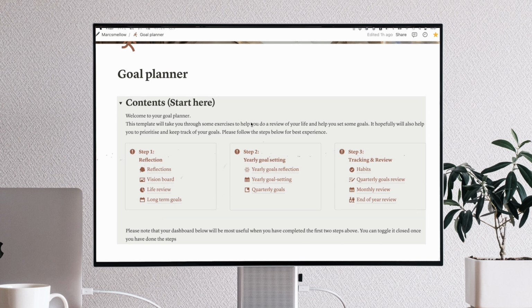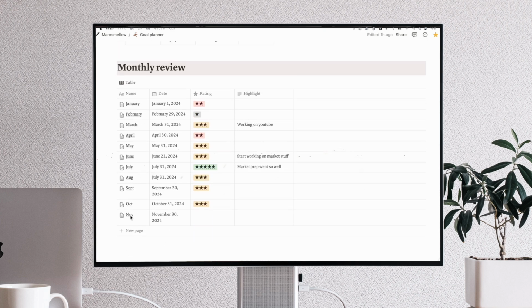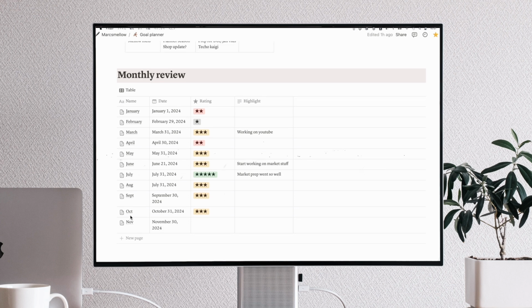So last year I feel like I scrambled through the new year. This year with this goal planner, I feel like I was very organized. I spent a lot of time in it. I review each month, as you can see if I scroll down, I actually reviewed most of my months, which for me is amazing because I'm not the type of person that can be very consistent. I get bored easily, but the fact that this planner actually made me consistent, and every month I actually go here to review my month, I feel like it's been really good for me.